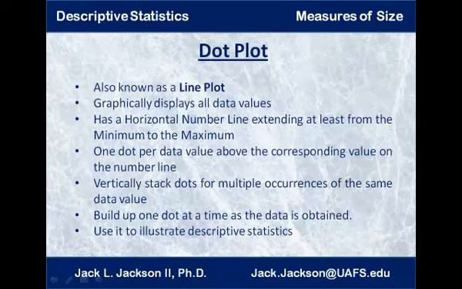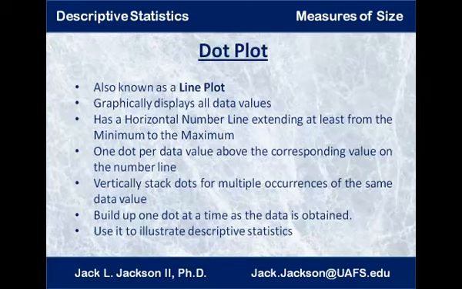A dot plot gives us a nice, more visual, graphical way of representing all of the data points. Sometimes this is also called a line plot, although I prefer the term dot plot. It does graphically display every single data value. There will be a dot for every data value. It starts with a horizontal number line extending at least from the minimum to the maximum, possibly beyond, and you have one dot per data value above the corresponding value on the number line.